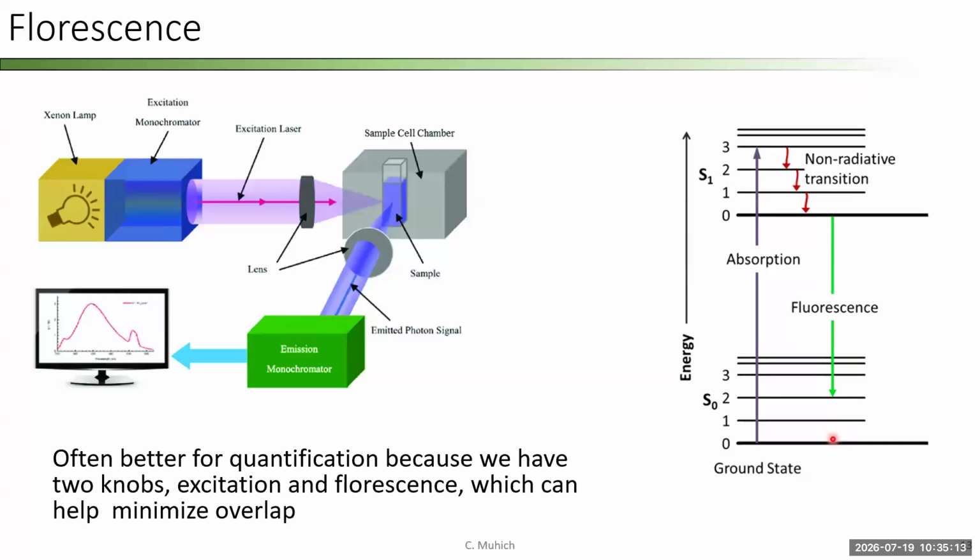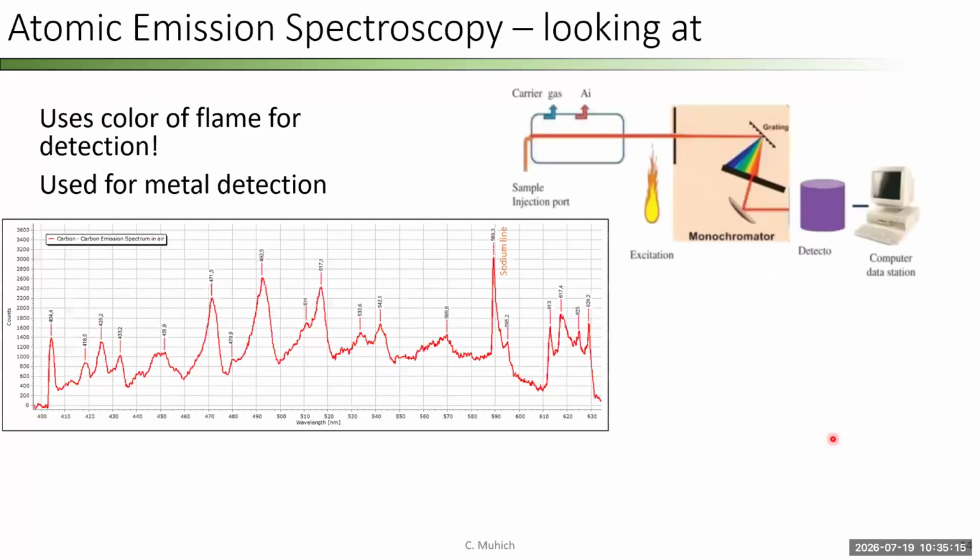And so we use this a lot for quantification. All right, so the last type of major spectroscopy that I want to talk about is atomic emission spectroscopy. This is again going to be an emissive type setup where we're going to excite the molecules. This is usually done with a flame, where we inject our sample and pass it through fire of some sort, and then that fire causes excitations, and then we measure the light coming off those excitations.